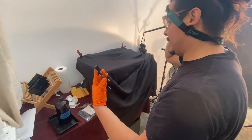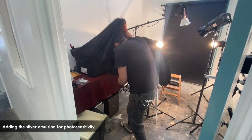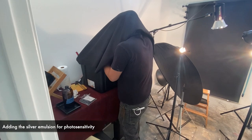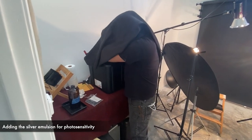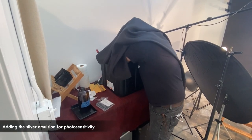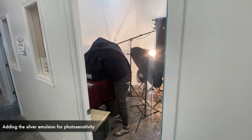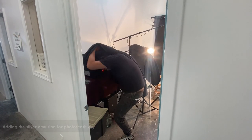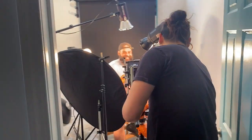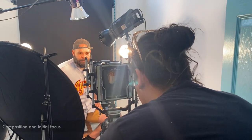Okay, see you in a bit. All right, sounds good. That's amazing. Makeshift darkroom. Sorry. I don't want to interrupt the process.